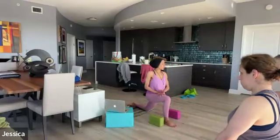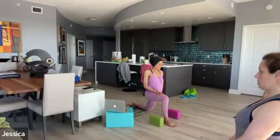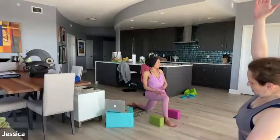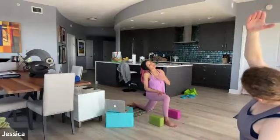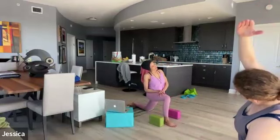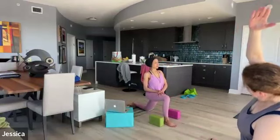Some of you will start to walk both hands up the center of your left thigh. You might stay here. You might reach up through your right arm and then take a happy little side bend towards the right. And again, we're just trying to find a sensation opening on this right side body. And again, you might stay here and see if you can soften any tension around your neck and chest. Nice work. All right, let's go ahead and inhale and come back up through center.